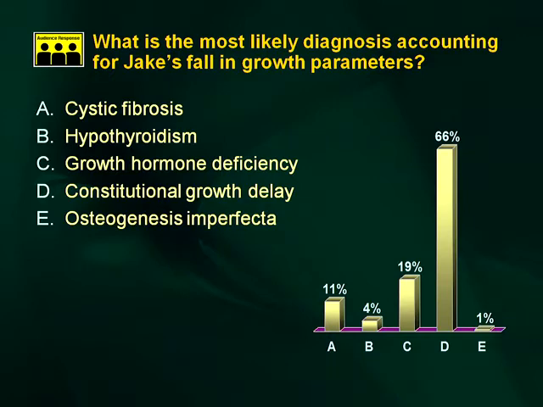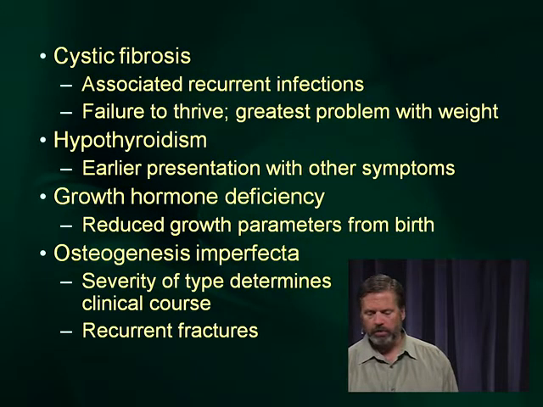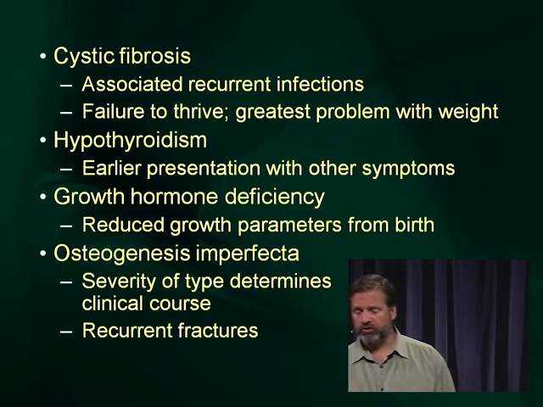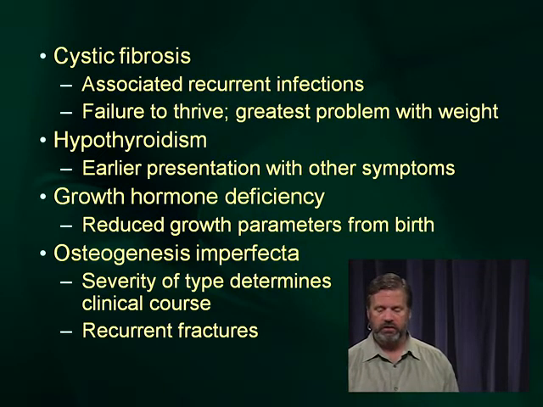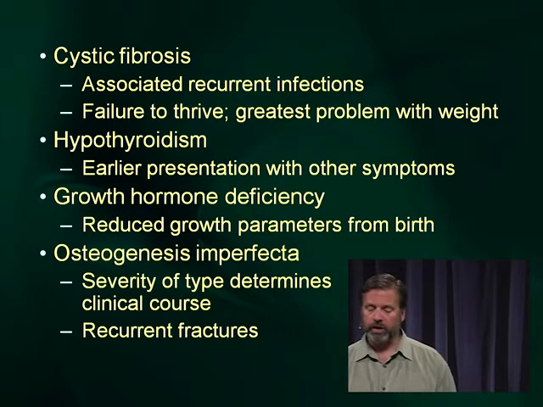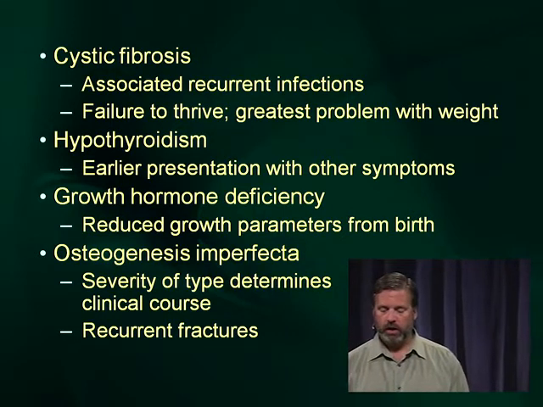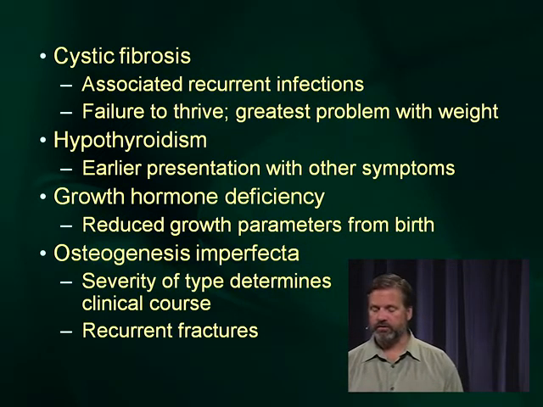So excellent. Most of you recognize the correct answer. This is a classic presentation of what's called constitutional growth delay. Cystic fibrosis is not a bad choice, but you'd expect some associated recurrent infections or some other sign of the disease, and that he'd have a failure to thrive that was greatest with his weight and less concerning for his height.